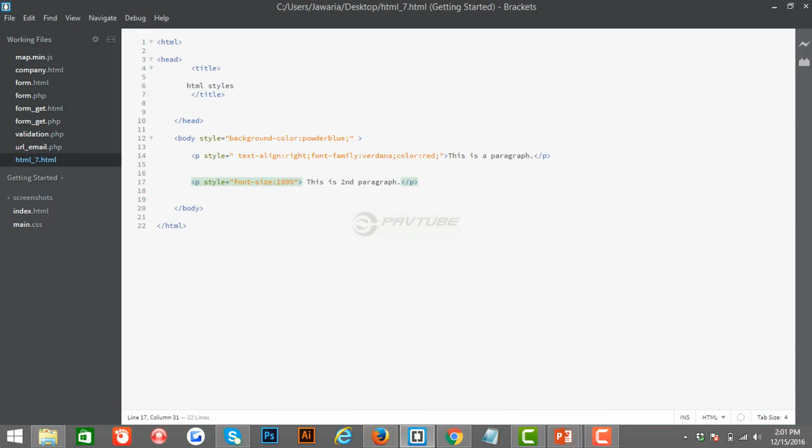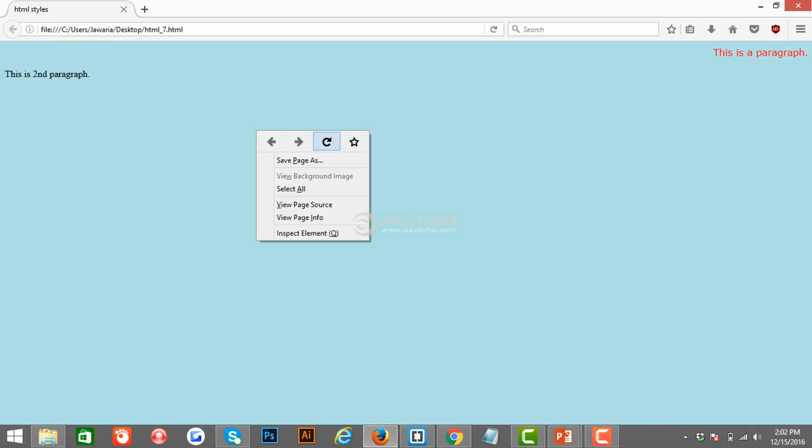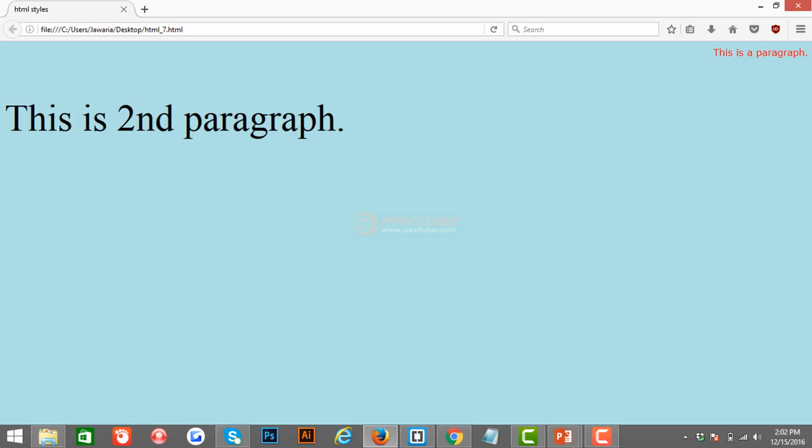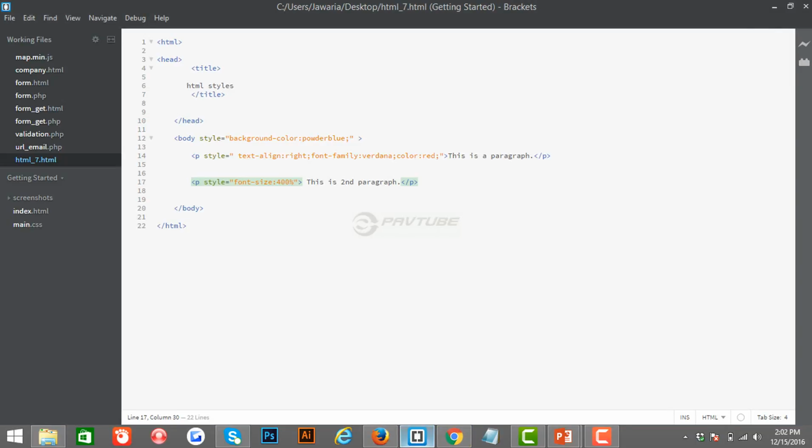You can suppose 400. Control S. This is 400. So in this way you can change the size of the text of the HTML element using the CSS property font size, and you will use it as font dash size colon, the size of the text you want to use with the percentage sign. Keep this thing in your mind.